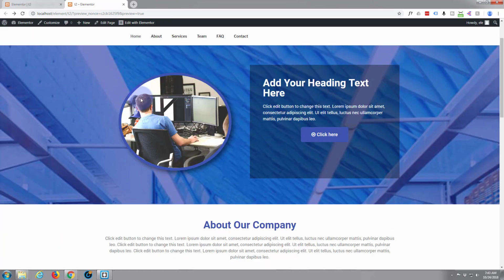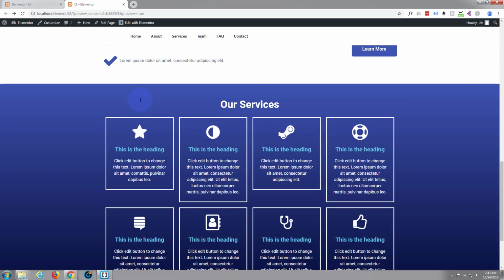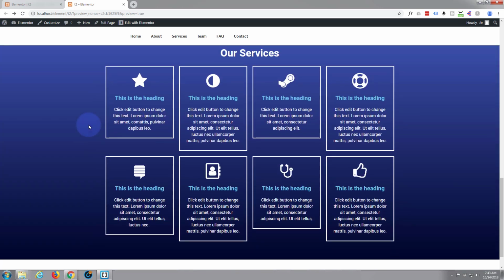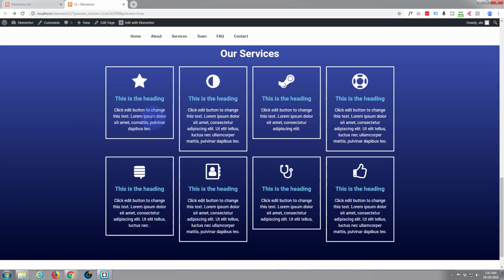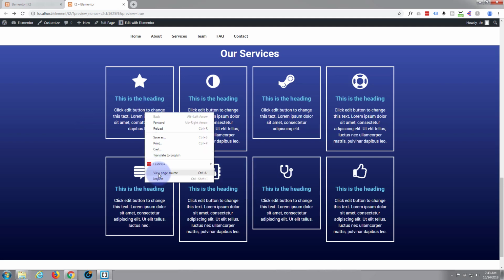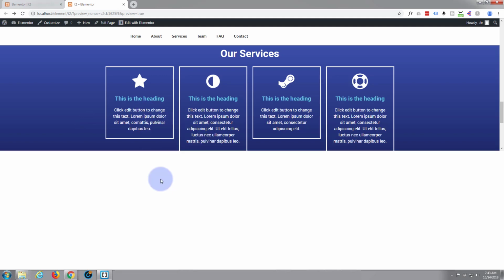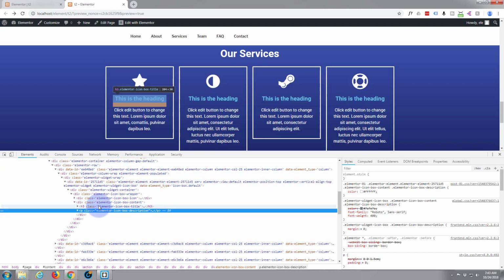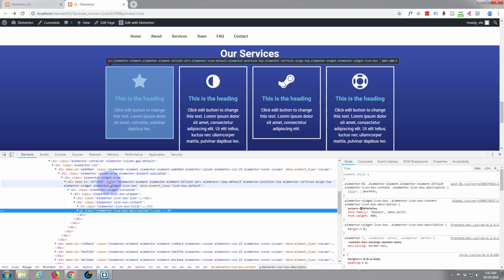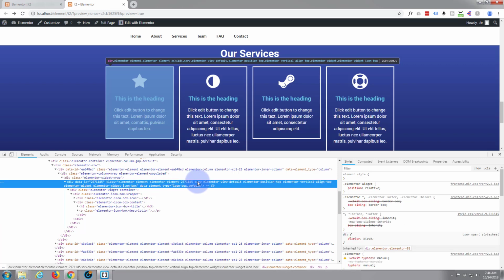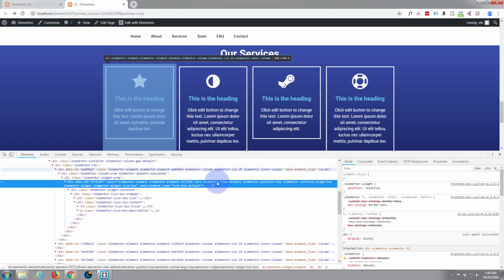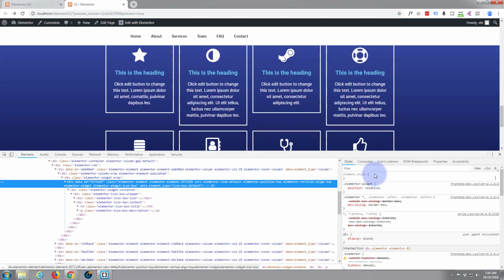Okay, let's roll down to our section. And here's all our little boxes of varying sizes. Let's just right click and hit inspect. I'm using Google Chrome here with the great inspector tools. And you can either hit right click and inspect or just F12 and it'll bring up this console here. There's our class of serve that we put in there. See if we can't make all these elements the same height.